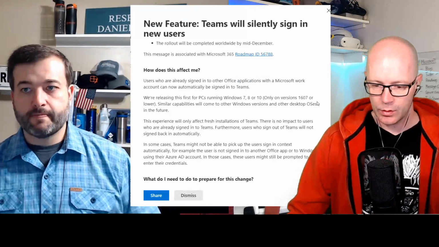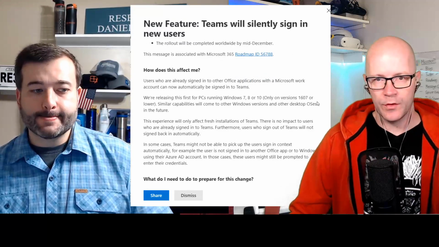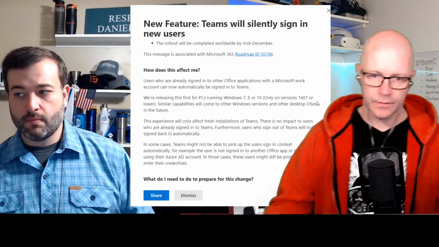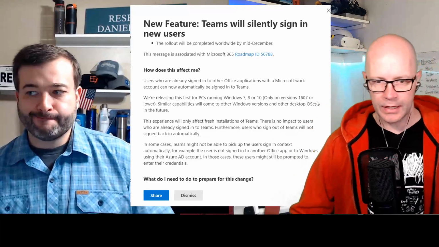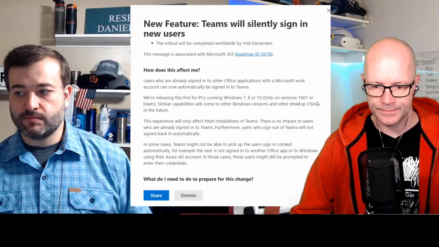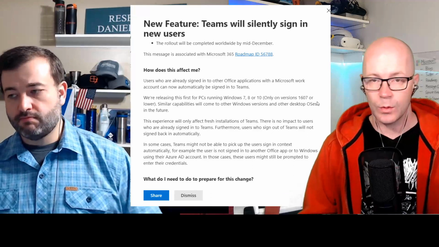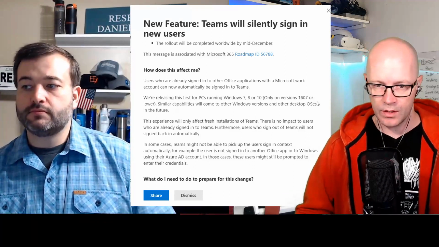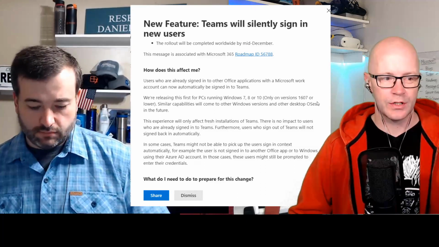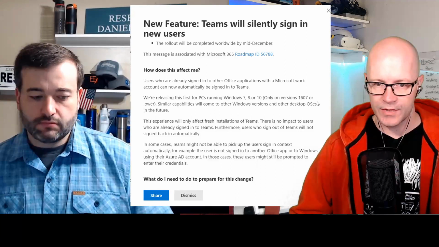But one of the motivations they talk about in the message is that Teams is being positioned to be central to a lot of things, and to have it open and running in the background is important. And it does once you've signed in. This, as you point out, is about signing in people who have not opened up Teams yet.